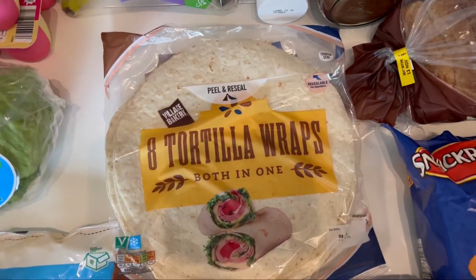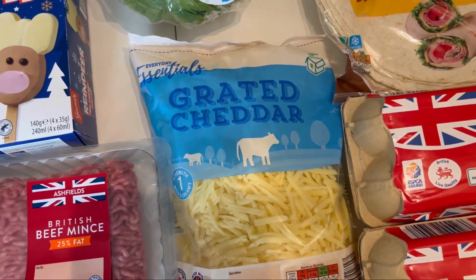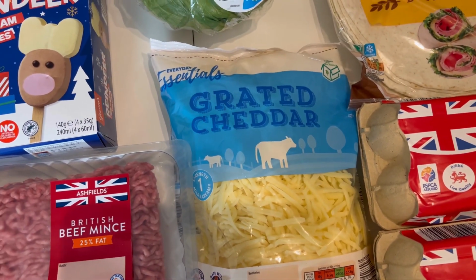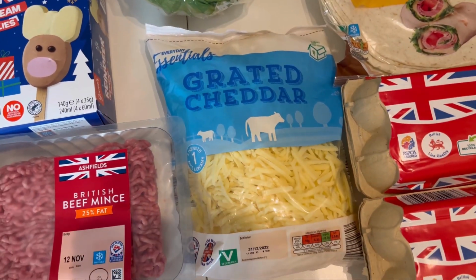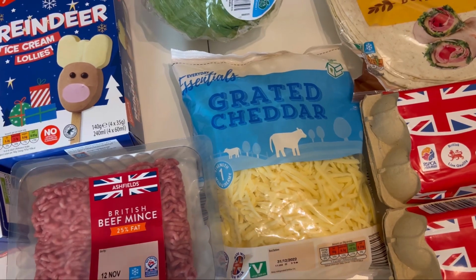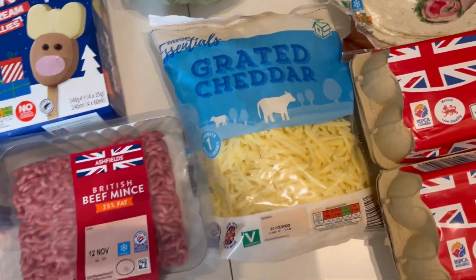And we've got some wraps there. We've got some grated cheddar cheese. We used to buy the block of cheese because I think it actually has more cheese, but oh my god, I'm just fed up of grating cheese. So one time I said to him, you know what, let's just buy it grated, it's really not that deep. So we buy grated cheddar cheese now.